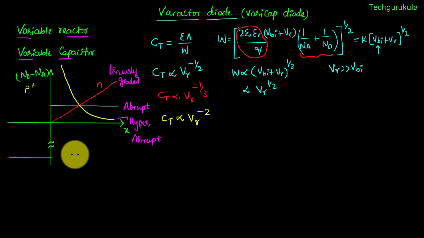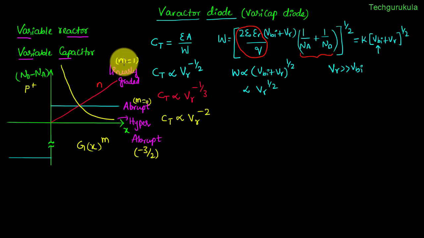And in all our three cases, we have kept the P plus side doping the same, whereas here, the doping in all three cases has been changing. To represent this in a very generic way, let me write the doping on the n side as some constant g times x power m. For the abrupt case, m would be 0 because the doping concentration is not changing with respect to x. So let me write m is equal to 0 for the abrupt case. And for linear doping, m would be equal to 1 because it is linearly increasing with respect to x. And in the hyperabrupt junction, it would be minus 3 over 2.